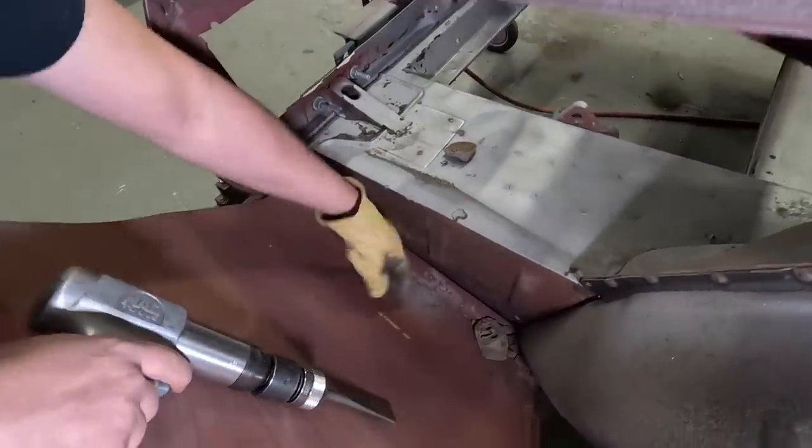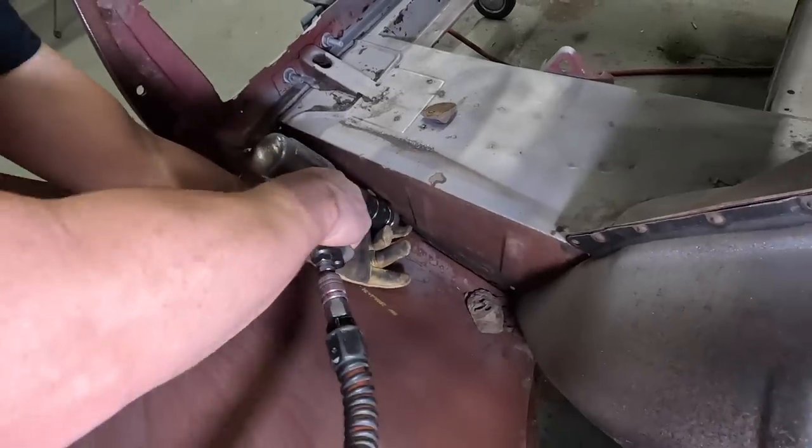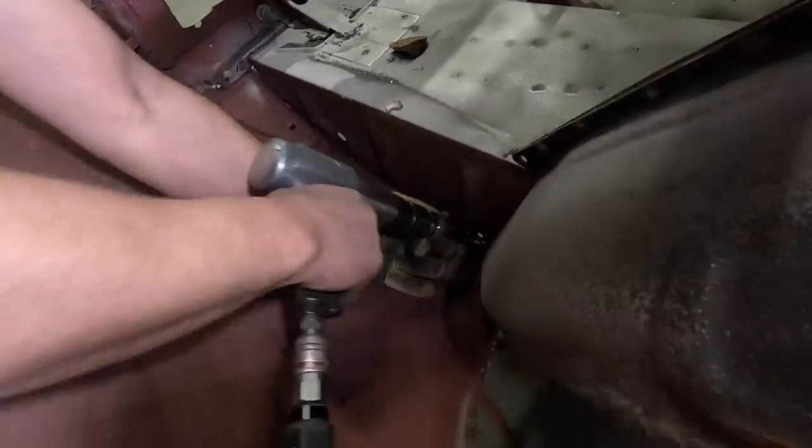We don't damage the inner panel. It's just popping right off.